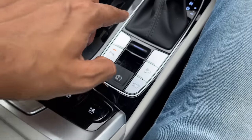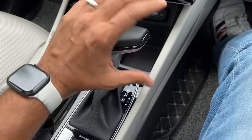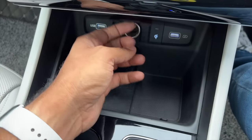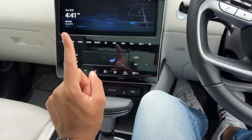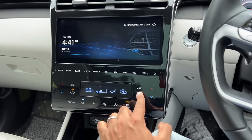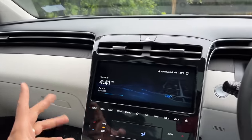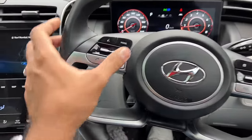There are buttons for parking sensors, parking camera, electric parking brake, auto-hold, and downhill assist. The gear lever appears to be carried over from the Creta - globally the Tucson actually uses buttons. There's a wireless charging pad, a space for your phone, a 12-volt socket, and two regular USB-A ports for Apple CarPlay and Android Auto - no wireless CarPlay though. You get dual-zone climate control with touch-sensitive controls, which is a fingerprint magnet but works fantastically.